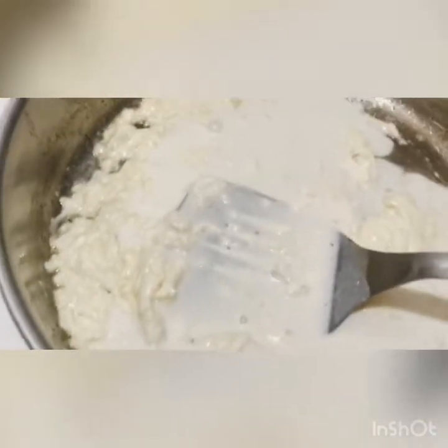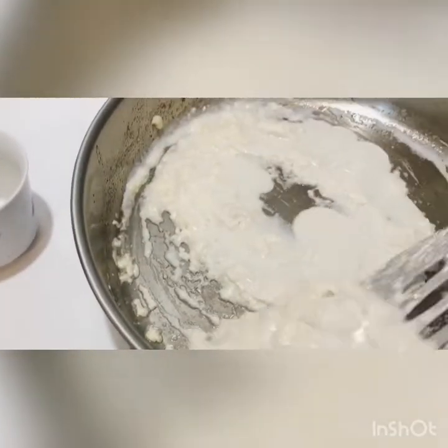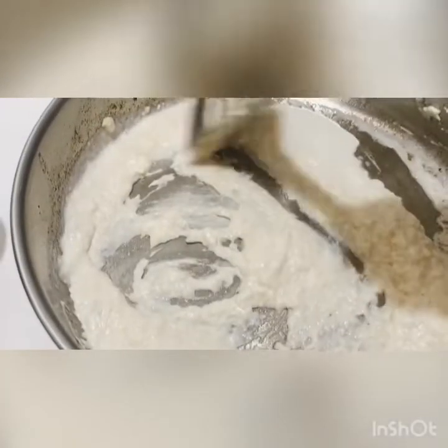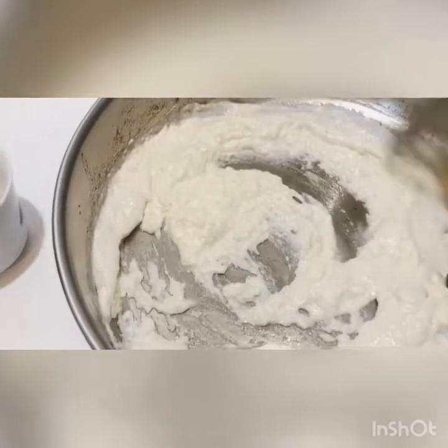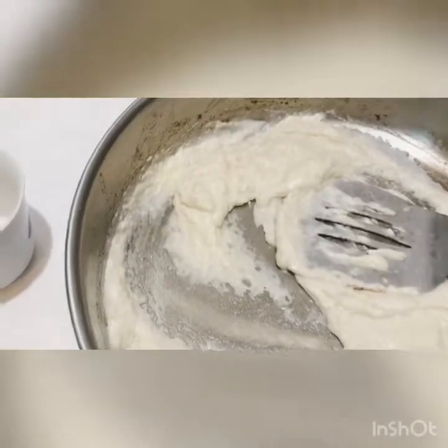Now obviously this is going to thicken up quite a bit. So you're going to keep your milk handy and just add more milk as you need it. Okay, see how it's thickening up? I'm just going to keep adding more milk. I'm going to let this cook for just a little bit. I've got it on medium heat.